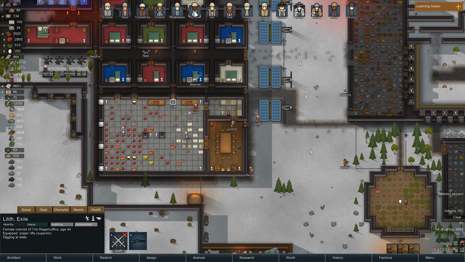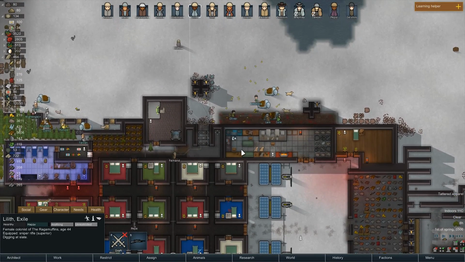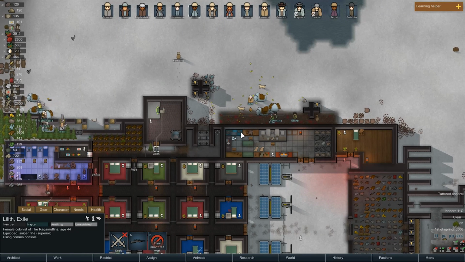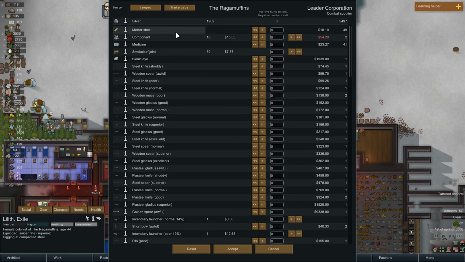And the next, Lilith, you are digging at slate. Well, before you do that, please call this combat supplier and let's see if we can get some actual, I was going to say mortar shells out of this. Yeah, we'll buy all your mortar shells because this is the time to buy it.